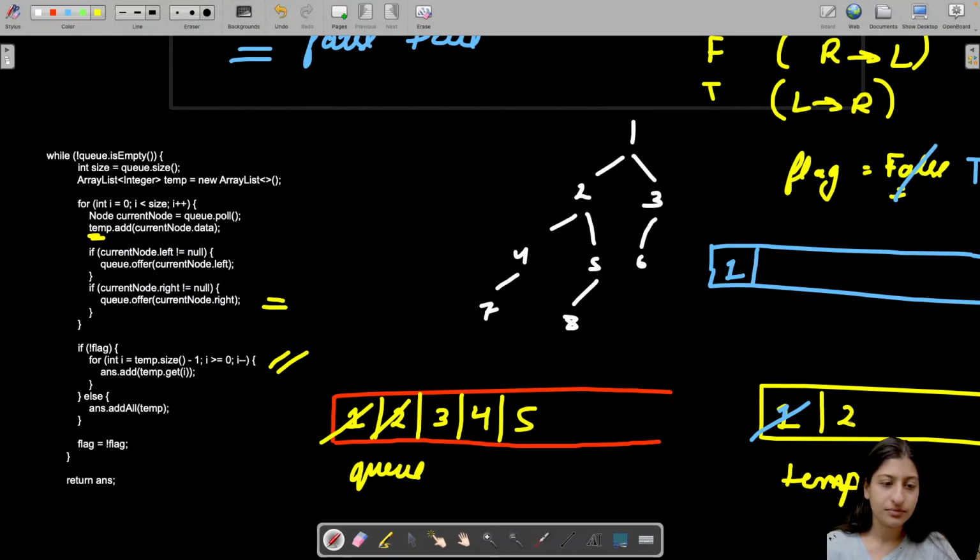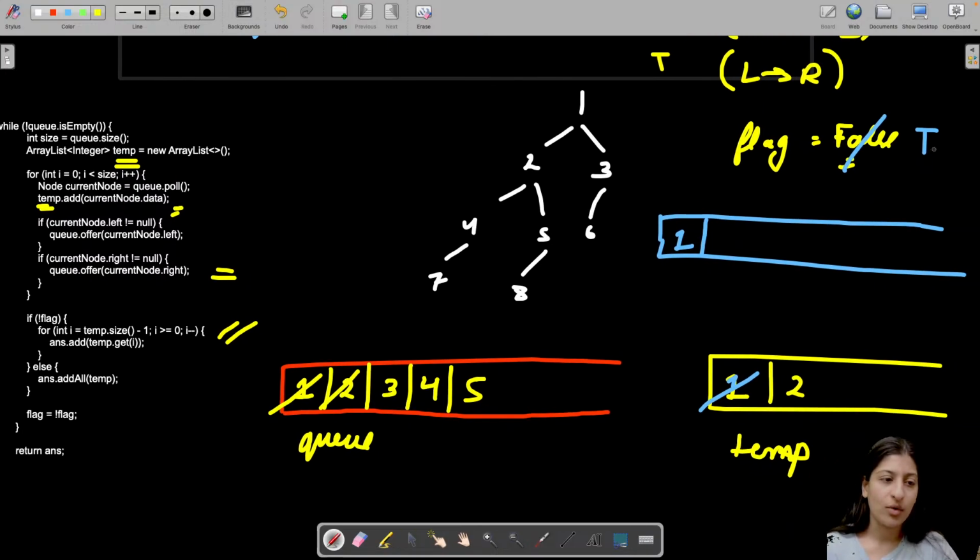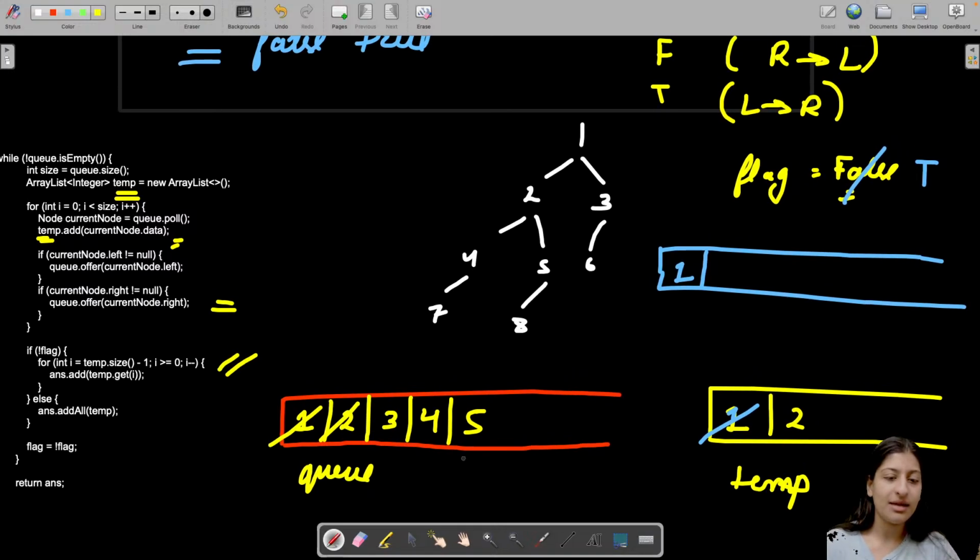Correct? Okay, now what, when you add this temp data structure, you see we have made another data structure. We have made 2 array lists. One is your temp and one is your final array list. So as and when I'm removing any node from your queue data structure, I'm adding it to my temp, right? And you can see that flag right now is true. But before we go on that, first I have to complete this until I do it for both the nodes, that is 3, because that time my size was 2. I'll do it for 3 and add its left and right child.